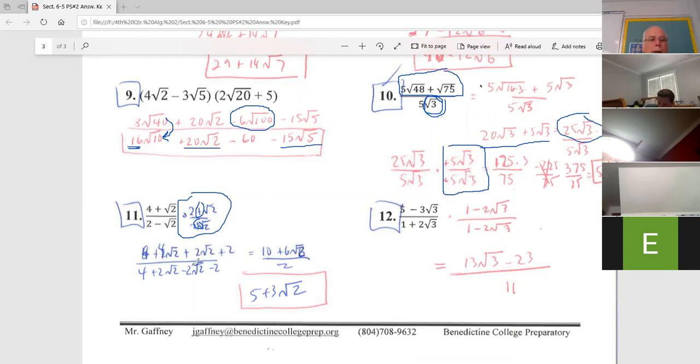Here it is right here. So you got plus 2 radical 2 and minus 2 radical 2. That's where it zeroed out, right? And we ended up with 4 minus 2 for 2 in the denominator, all right? On the top side, we had 10 plus 6 radical 2, and the 10 and the 6 were both divisible by 2. So there's your final answer, 5 plus 3 radical 2.